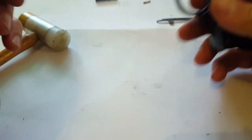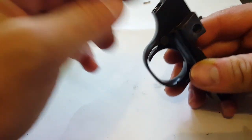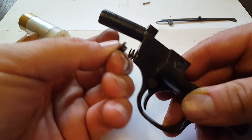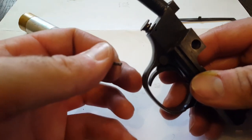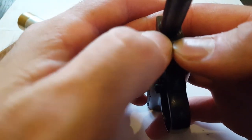and now what you do is you go from the back of it here, you drop in your plunger, you take your spring, you push it in. Take your little end piece on the back of the spring. This is all pushed in, and that little cross pin here will then go right into place here. So try to line it up how it was before. There's no reason to, it's just my preference, I guess you would call it.